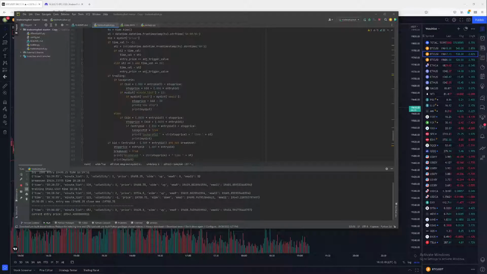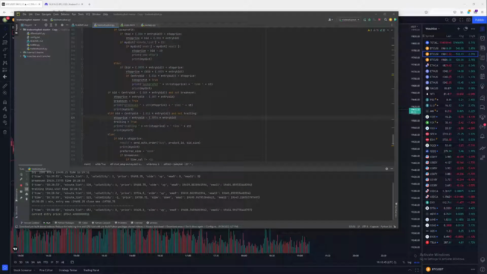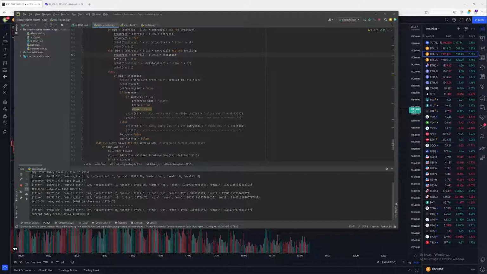But if you're in lock profit mode, there's a different way that we trigger the stop loss. Let's say it makes a big move and the price starts moving sideways. We're gonna use the EMAs to trigger the stop loss or the take profit. Basically, when EMA 11 crosses EMA 5, it's gonna trigger the take profit. And then if the bid is greater than the stop price, that's when you take profit or take a loss, depending on what happened. So it's gonna send an order and get you out of the position.